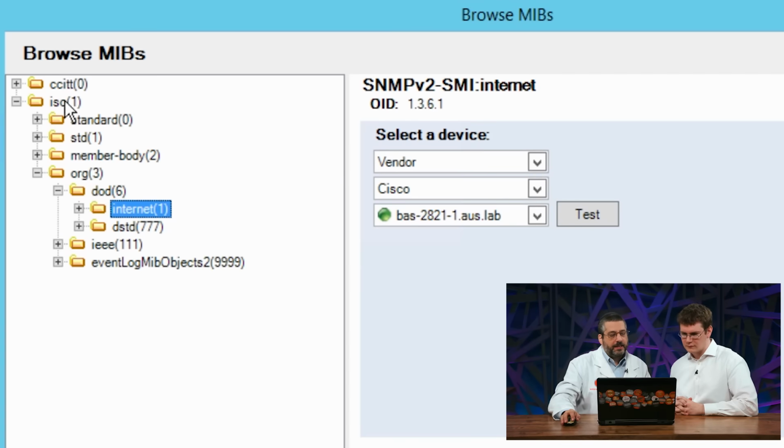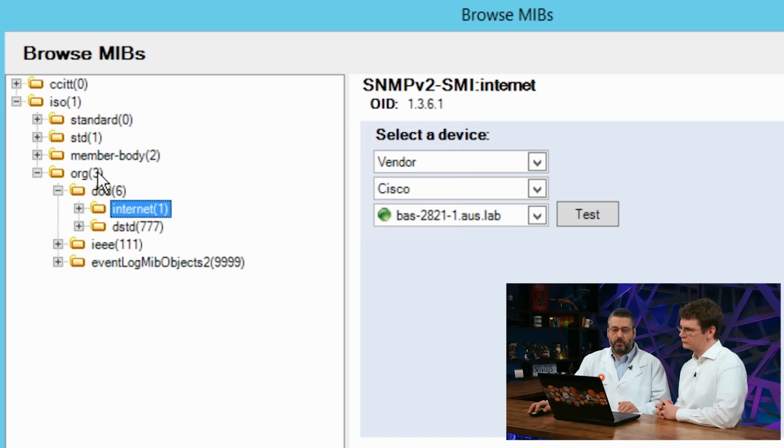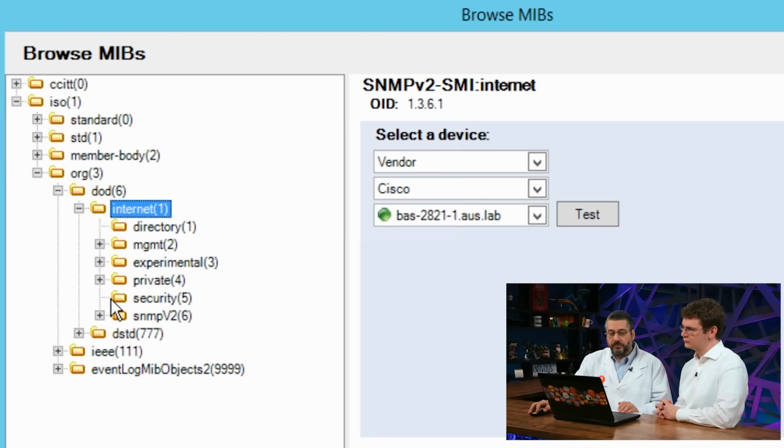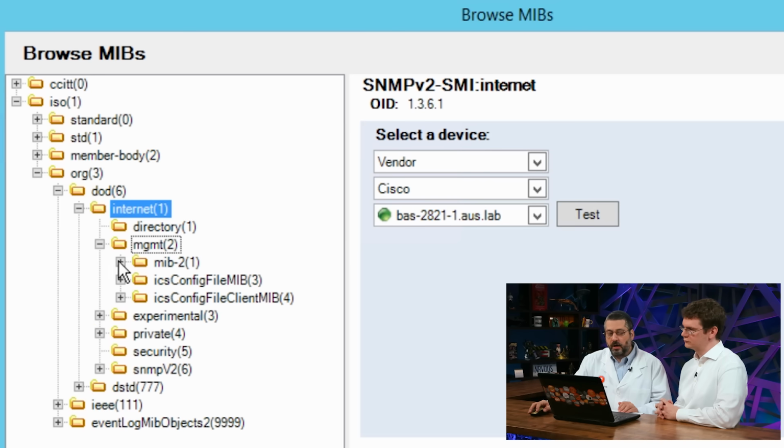But the way that Steve explained it was, when you're looking at an SNMP list or hierarchy, what it's really doing is telling you how to get to my house. So if you look at the screen here, what it's saying is take the first left, number one, at ISO. Then take the third left at org. Take the sixth left at DoD. Take the first left at internet. Take, let's say, the second left at management. Take the first left at MIB, and so on and so forth, until you finally get down to the actual data point, which could be CPU or name or whatever.